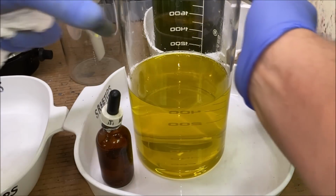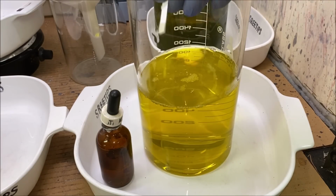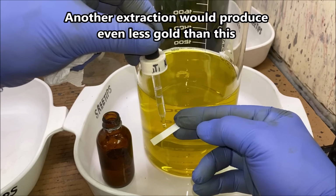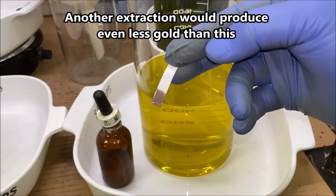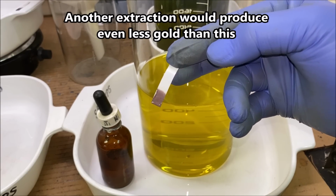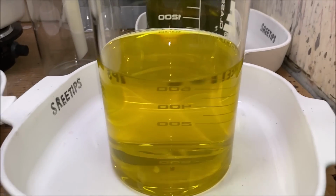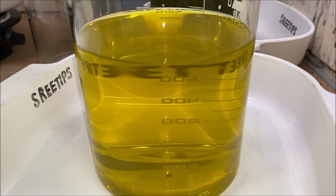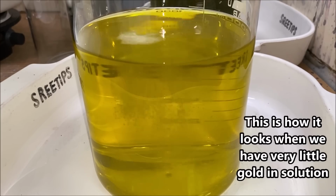Let's get a stannous test on this solution. And you can see there's some gold in there, but not a whole lot, not like the first extraction that we got. Here we go, we're going to start adding some stump out now to precipitate out the pure gold. Here we go. Just going to start sprinkling it in there out of our jar here, a little bit at a time.